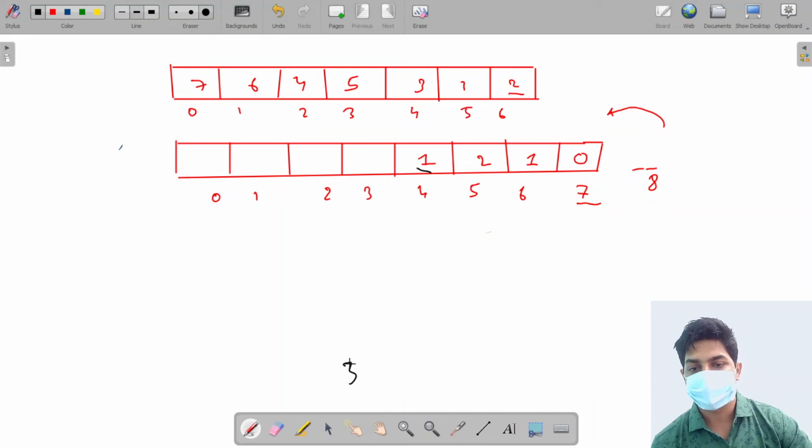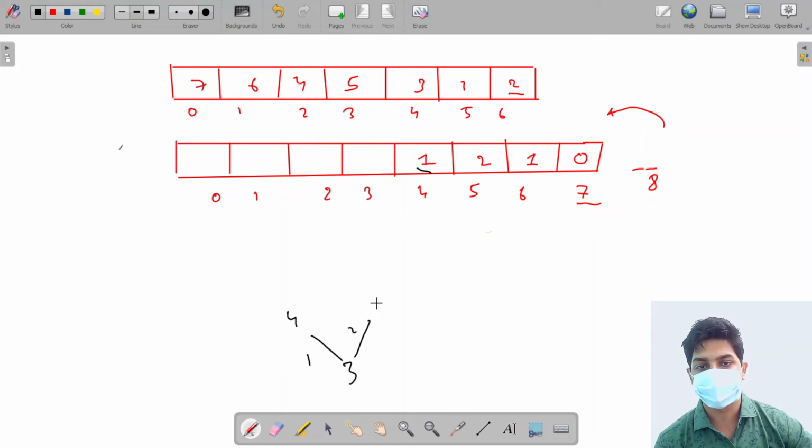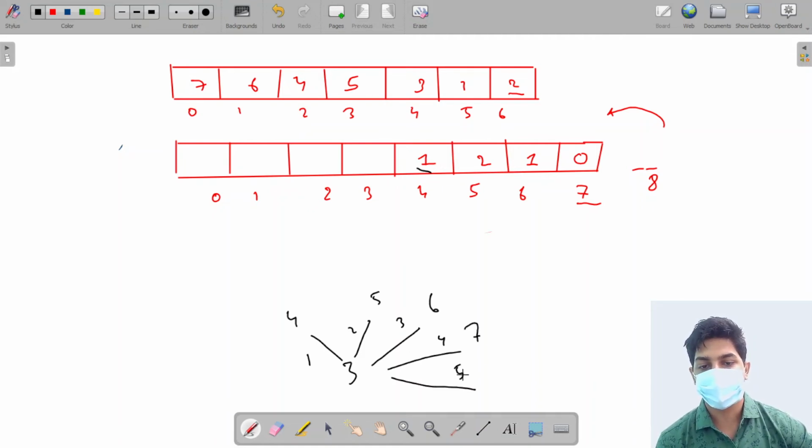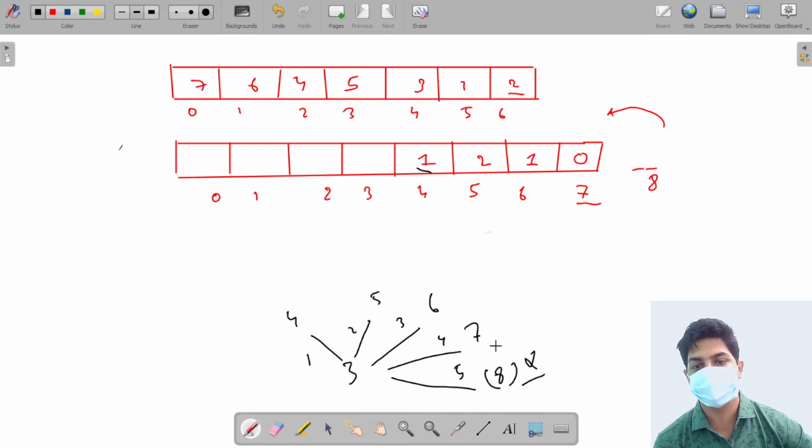If I am on the third stair, 5 jumps are allowed to me. I take a jump of 1 unit, I reach 4. I take a jump of 2 units, I reach 5. I take a jump of 3 units, I reach 6. I take a jump of 4 units, I reach 7. I take a jump of 5 units, I reach 8. I will not take this one because I am exceeding the destination.